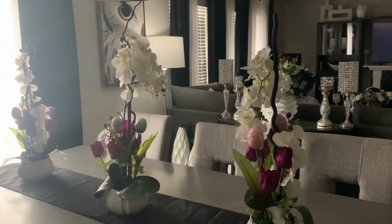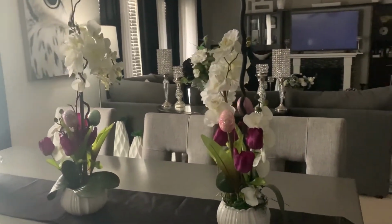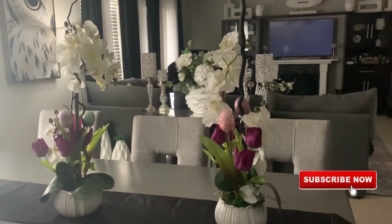And I think these arrangements look so, so good. And I apologize for the glare on the one, so we'll concentrate on these two.